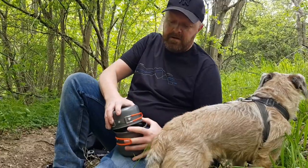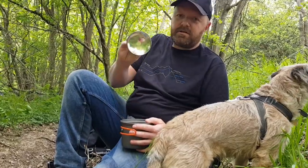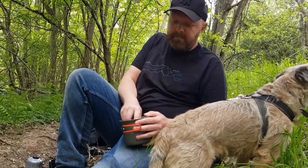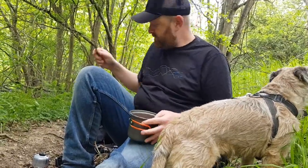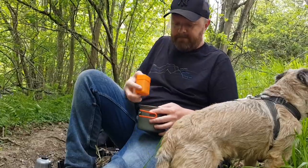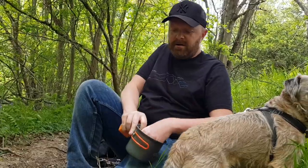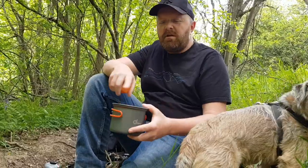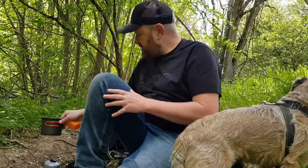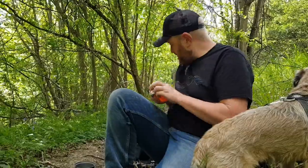So basically, you get your little pan, lid, gas cartridge that comes separately. I've got my little spoon fold out. Here is the little jet burner, and there's the big pan. And what I've done is just put a little bag in the bottom, so when you put your gas cartridge in, it stops the pan from getting all scratched. That's a top tip today. So basically, all you do is open this up. Very easy to do. Nice little piece of kit.